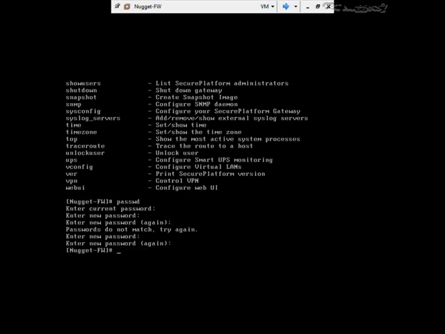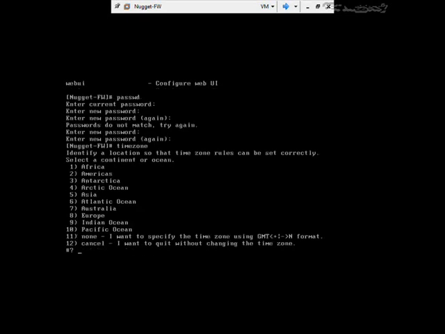The next command that I want you to understand from Secure Platform is the timezone command. So let's go ahead and type in timezone. During the install of SPLAT, you're going to need to set the time zone, but if you have a Secure Platform Operating System already up and running and you need to change your time zone, let's say maybe you moved a firewall or a management server from the East Coast to the Central Time Zone, or you want to walk someone through doing this in case something isn't configured correctly, you can do it via the command line just by typing in timezone.